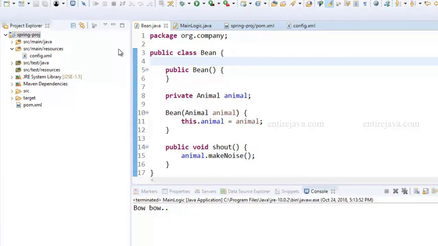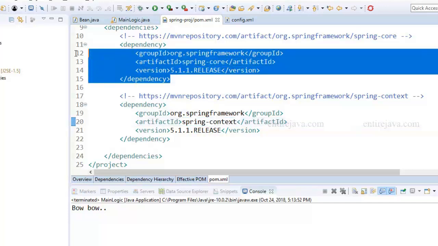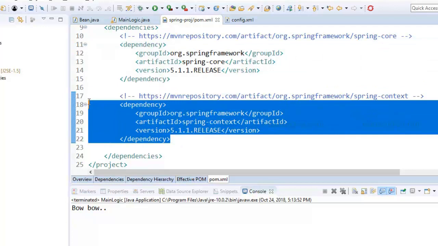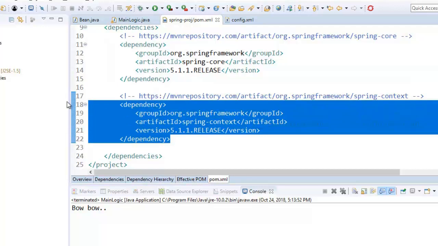And before we move on with the dependency injection, let us try to import certain libraries required to perform this job. The libraries of interest are Spring Core, which will provide all the core Spring functionalities, and Spring Context, which will help us create the Spring application context. We'll understand what is application context in a while. Ideally, it's not required that you specify the Spring Core library in here, because Spring Context is dependent on Spring Core. So even if you don't specify it, Maven is actually going to take care of downloading Spring Core because Spring Context is dependent on it.